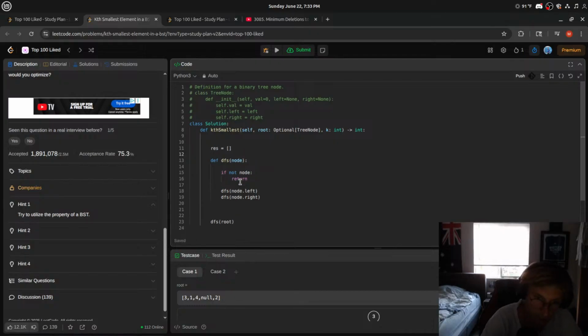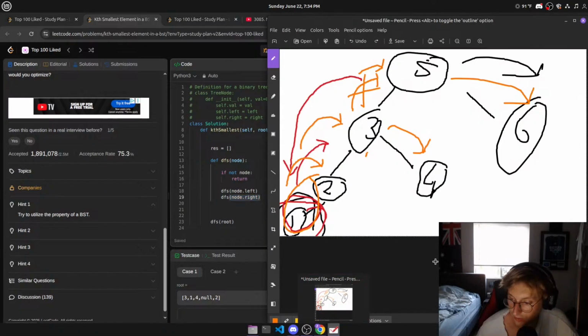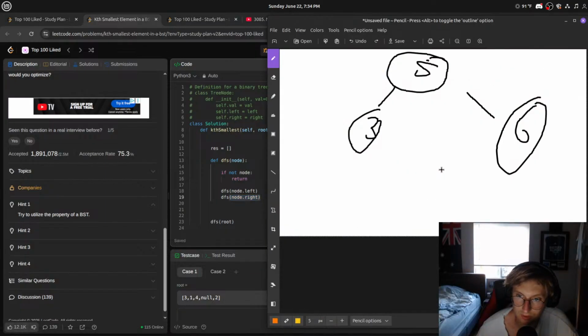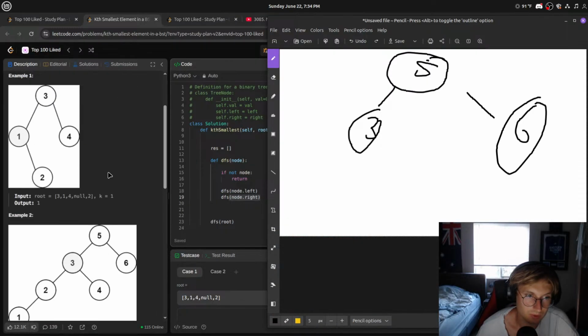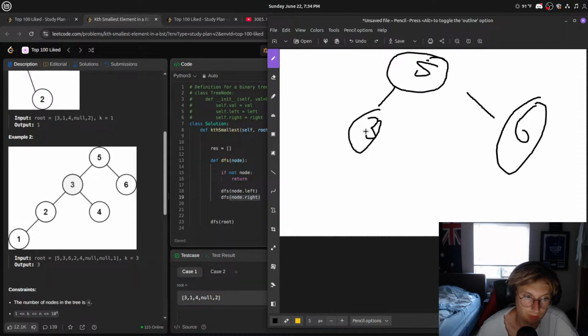You can create an array. Right, so this would do everything. Then we go node.right. So really, if I was to reset this, oh shit, it's all gone. If I was to reset this, we have a 3 and a 6. We go 4 here.